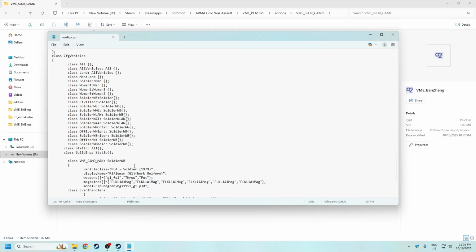The vehicle class, that's the name of some faction, not overall the faction, a specific unit, like unit groups like that. So display name, that's the unit name itself, not the unit group, etc.